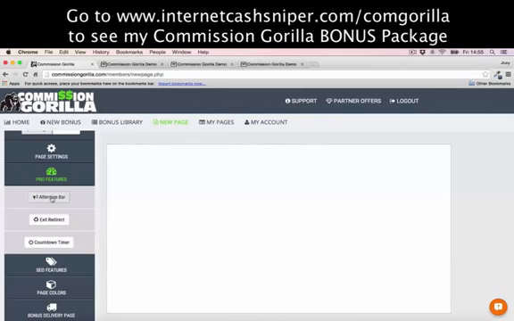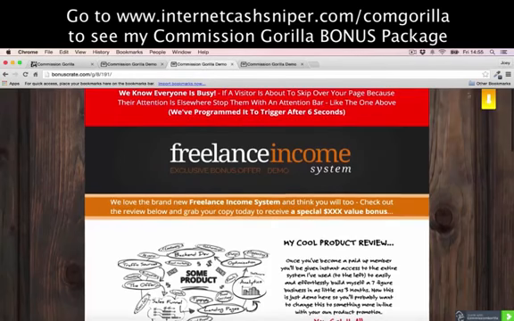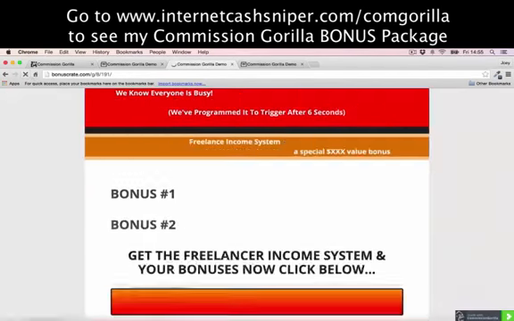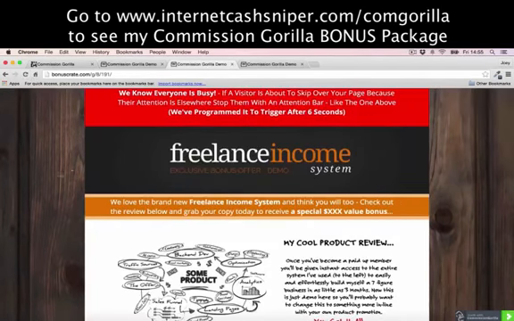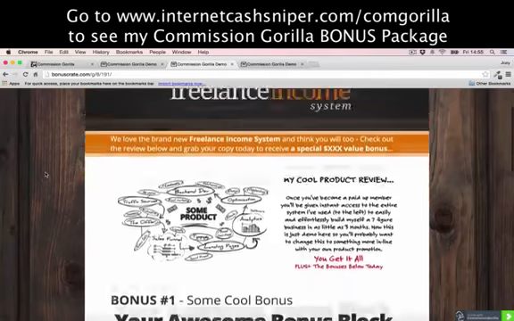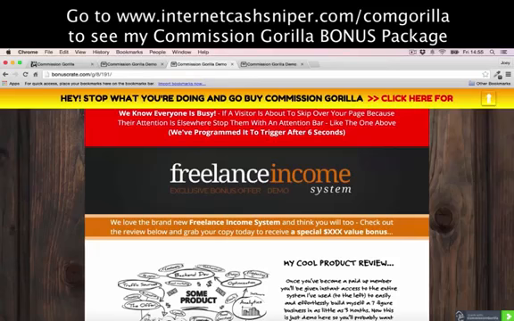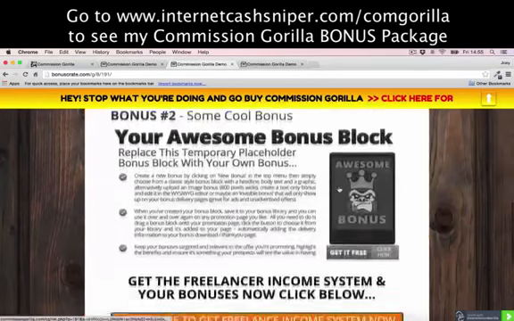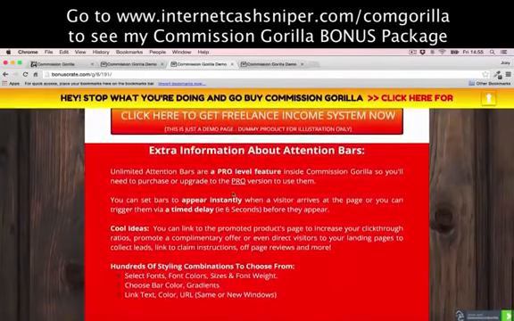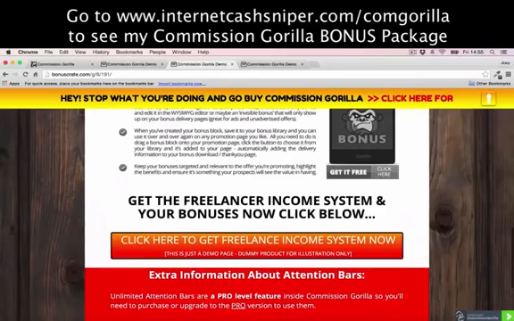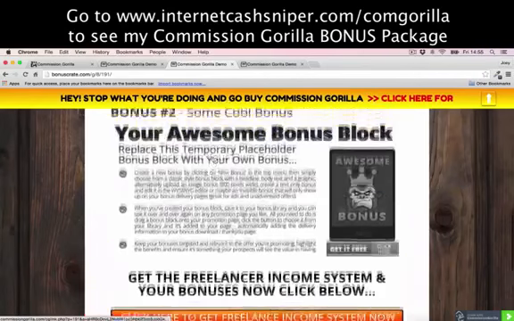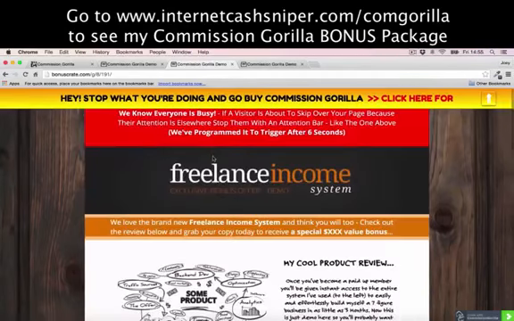And the last thing is an attention bar. I want to show you a little example. Let me refresh this page. Again, this was built using Commission Gorilla. Great tool, obviously. After a couple of seconds, we'll see the attention bar drops in at the top just like that. This is a great way to redirect your prospect's attention, because they might be scrolling through the page, losing attention and just skimming through, not really paying attention. But when that bar pops down, it will grab their attention. So that's a very cool feature as well.